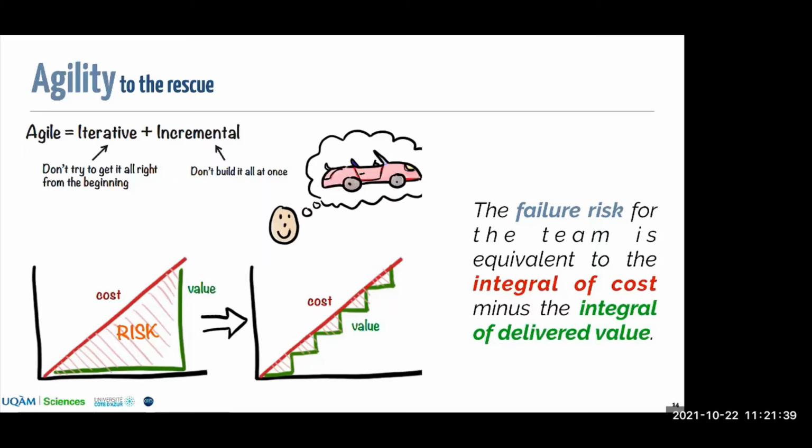And from a cost reduction point of view, it's also a way to reduce your risk. Because if you wait for the very last minute to deliver the software, then there's a huge risk, which is defined at the red part here. Like, yep, it's not working. This is our risk: that the product doesn't fit the end user's expectations, because your cost is always running. You need to be paid to develop the software. So the cost is a linear function, and you're not delivering anything. So there are huge risks that what you deliver will not fit.